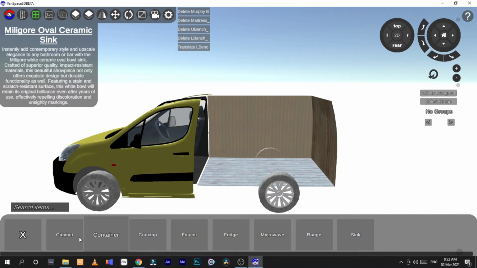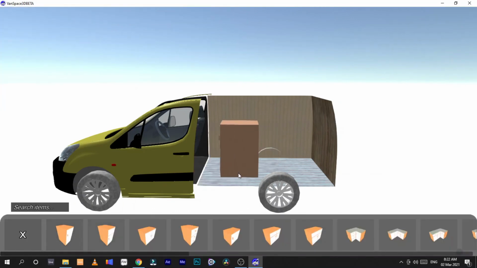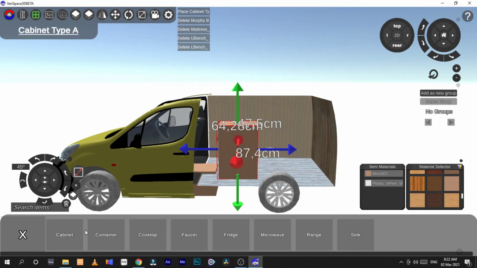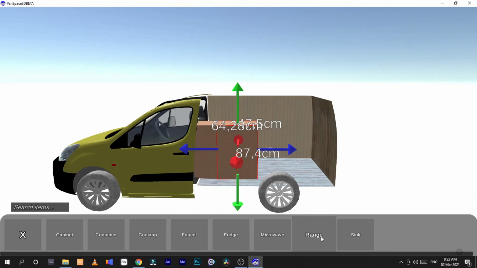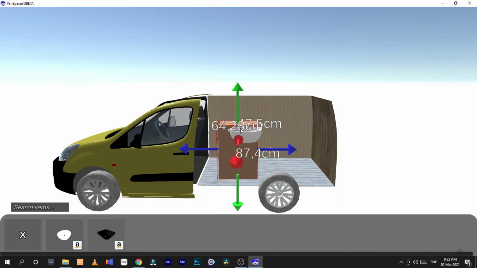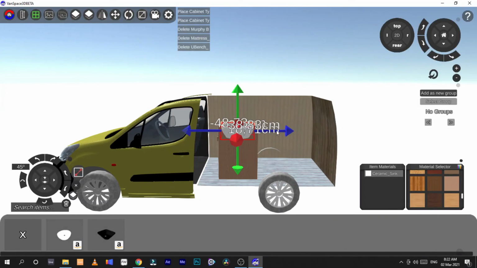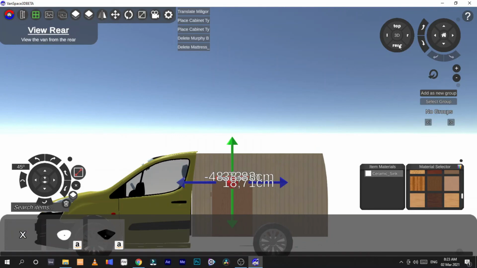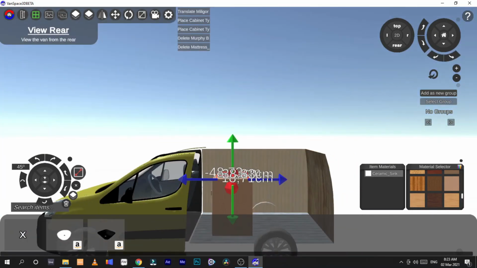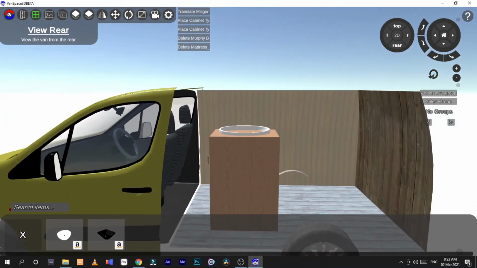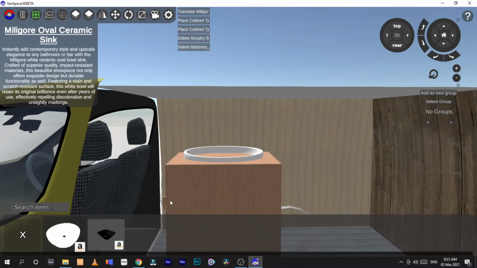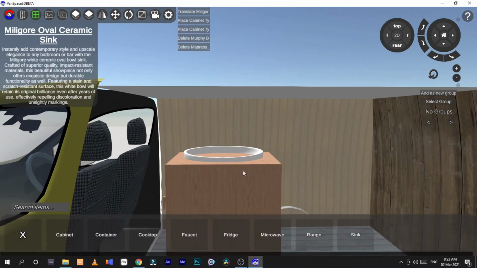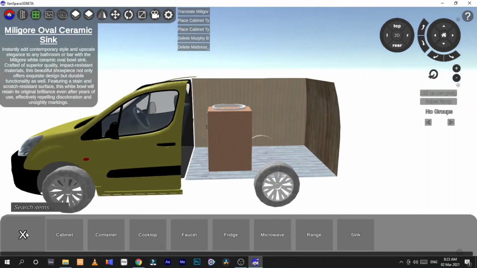And the sinks do not cut through, they do not bolt in yet. They just get shoved in. So if I were to drop it like this, move to the rear, move it in, and then go back to the 3D view mode, you can see that it doesn't really make a hole, it just stays there. But they will be upgrading it slowly as life moves on.